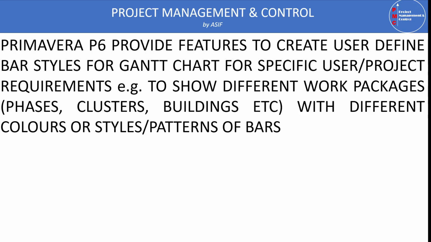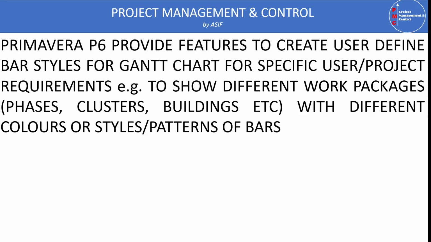For example, we can make a different bar for the structure. We can make a different bar for electrical, plumbing, and AC works. Like this, it will be easy for any engineer to identify their activities. When it goes to any engineer, the AC engineer can easily identify their activities. Similarly, other engineers can be easily identified. Sometimes it is more useful for us, as we will see in a little while when we go further in this video.